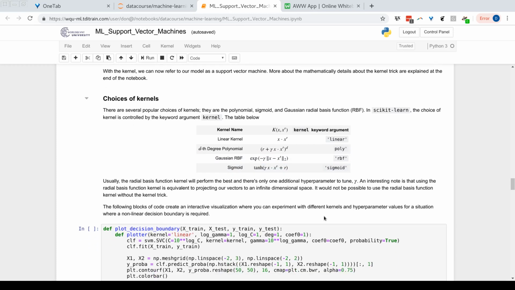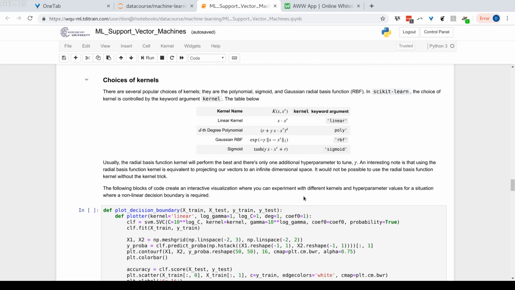So common kernels we have in scikit-learn are things like the linear kernel, which is sort of the standard one, the soft margin classifier as we saw above, so basically no transformation. We have the polynomial kernel, so we're going to apply those polynomial terms to our features. There's also the Gaussian radial basis function kernel. This is the most popular one and the most powerful one. So that's the one you should always try initially. If it doesn't work out, you can go try the other ones. You also have the sigmoid kernel.